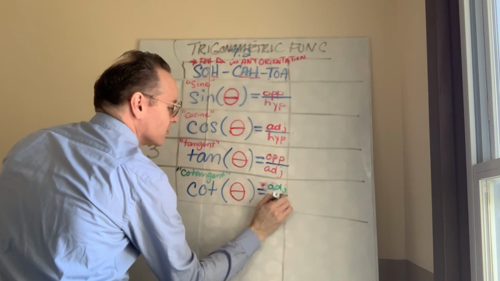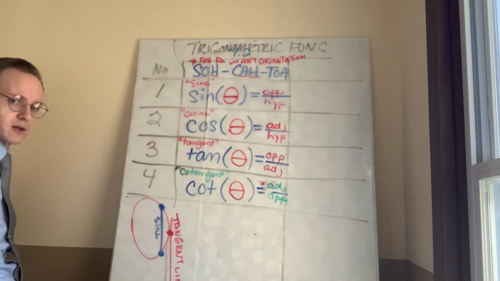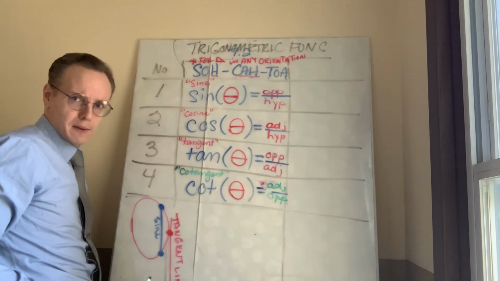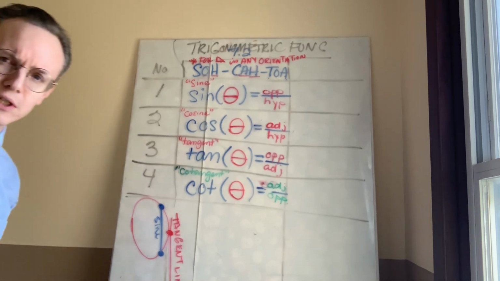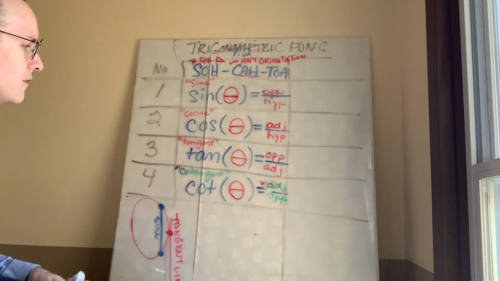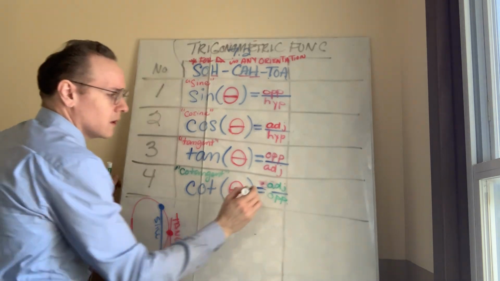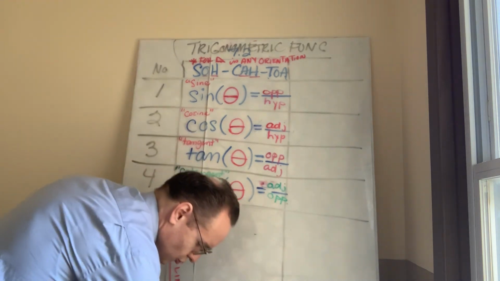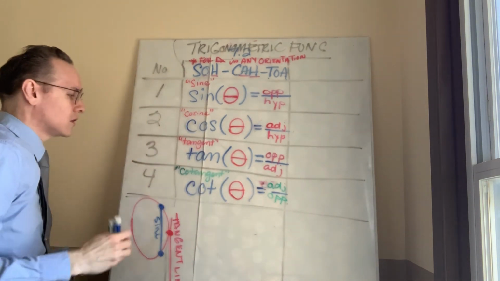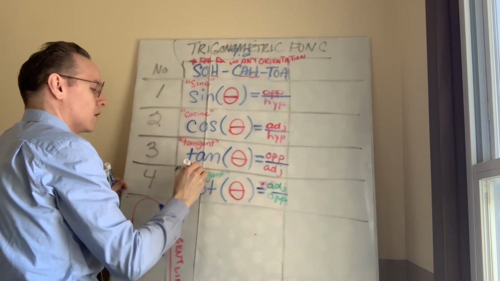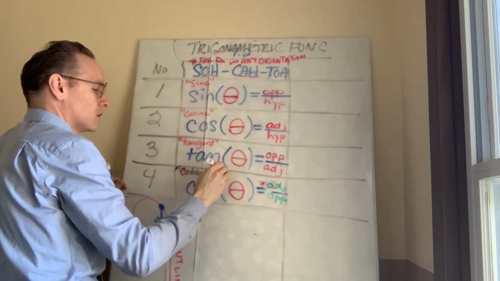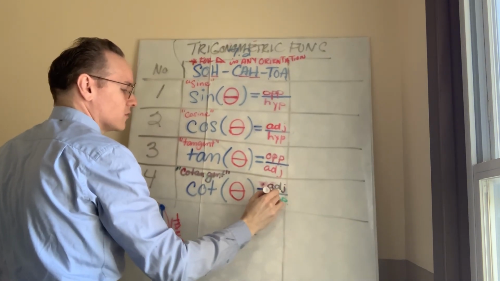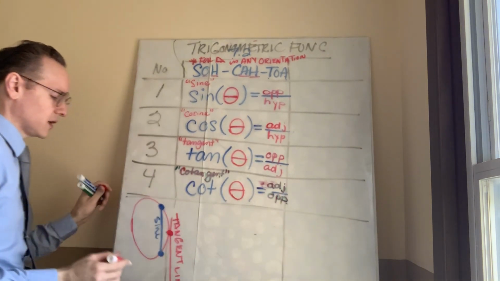Adjacent over opposite. Whatever the number is of that respective side of a right triangle would now be the numerator, and whatever the opposite number would be the denominator. Can you see that? I think you can. And if not, I'll darken it. I don't know if green is showing up too good, so I'm going to do this. Cotangent: adjacent over opposite. Okay. The next one is secant.